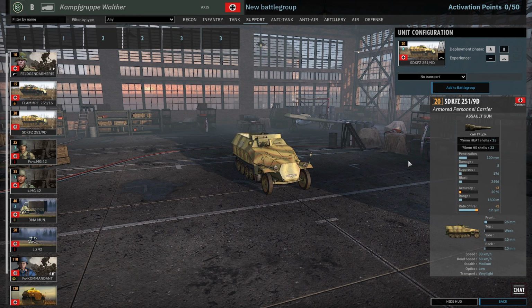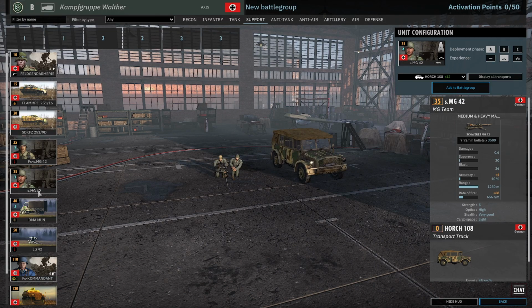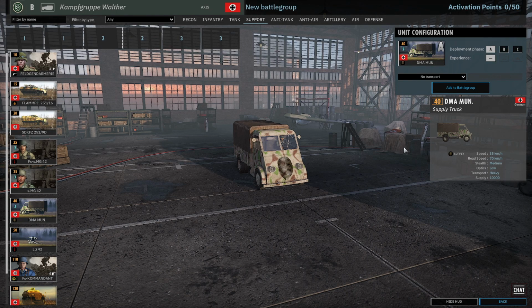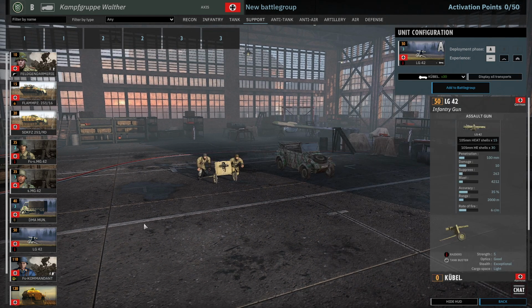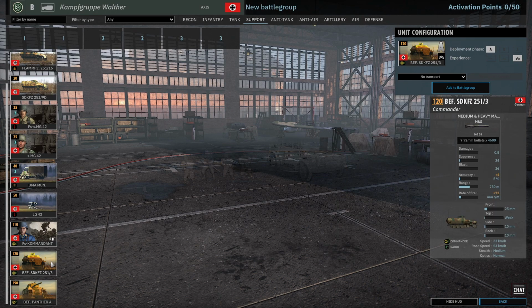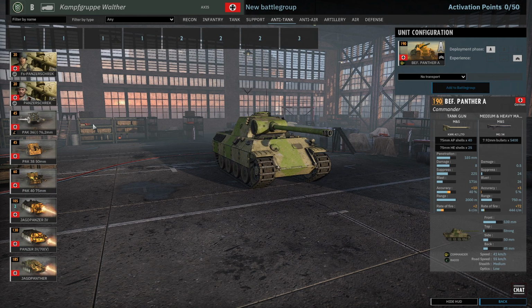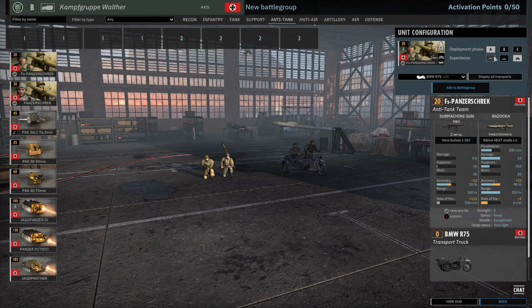SDKFZ 251/9D, nice option here. Fallschirmjäger MG42s, normal MG42s, 3 ammunition trucks. It's the slow DMA. You get 1 card of LG42s, which is nice. It's a really good tool. And then you get Fallschirmkommandant, an SDKFZ Commandant, or a Panther Commandant. Anti-tank. You get the Fallschirmpanzerschreck, and you get the normal Panzerschreck. And you would always want to pick the Fallschirmpanzerschreck because they've got the radar straight.